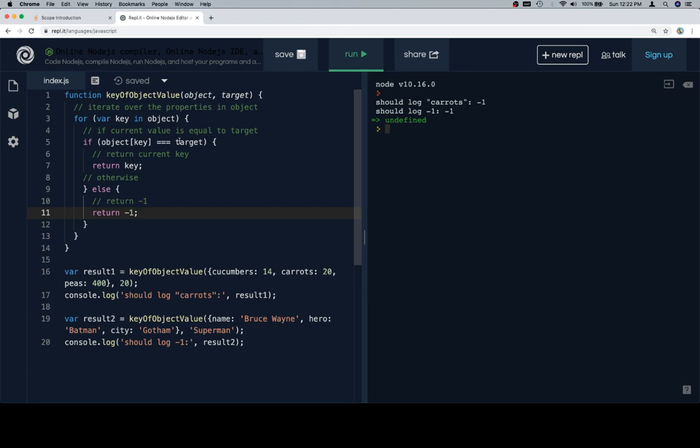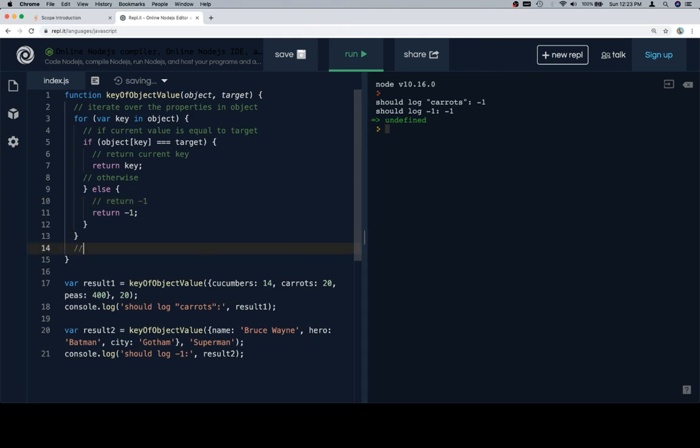So, this actually feels very, very close to what the problem is asking us to do. Go over the properties, you find the value, return the current key. If not, return -1. The problem happens here. We are not letting the iteration complete before we return -1. And this is a situation where we did conditionals earlier, and they were pretty much all if-else statements. The issue that comes up is that sometimes what we're doing in our function defines something that could be considered a condition. So the condition that I'm speaking of right now is that if our for loop is still running, we might still be able to find the target value we're searching for. If the for loop has stopped running, then we know we haven't found it.